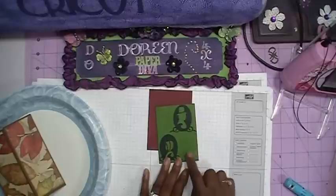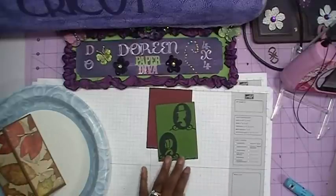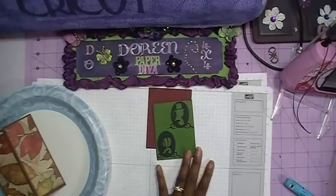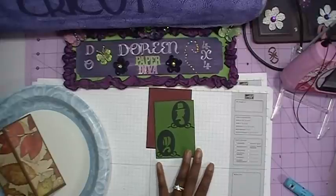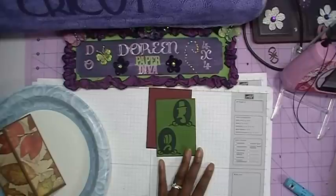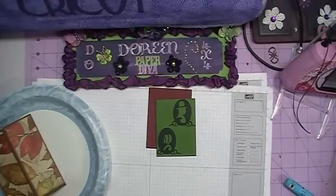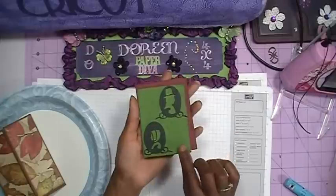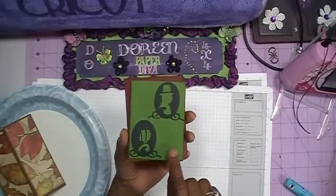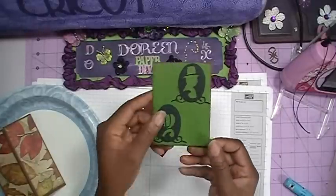I find that I like those little flowers, or I guess they're flowers or leaves. And I've faintly stamped them. Oops, I'm sorry about that. I faintly stamped them using the Tim Holtz Peeled Paint Distress Ink, just so you can see just a little bit of the background. And actually what I did was I stamped it on the paper first, and then I stamped it on the card itself, or the cardstock itself.